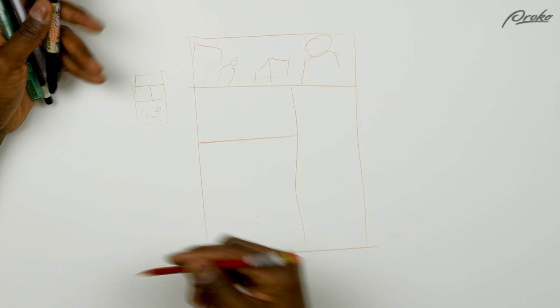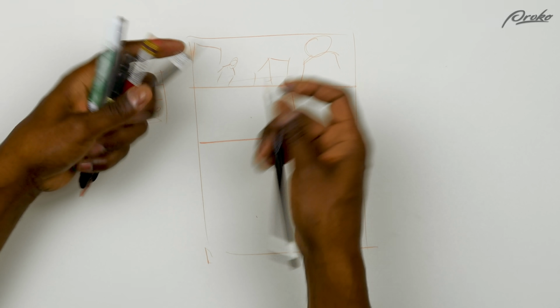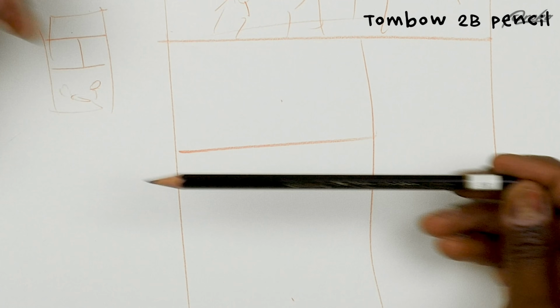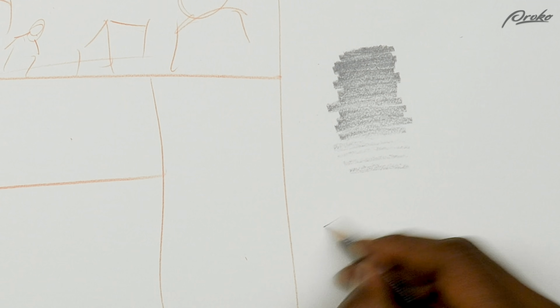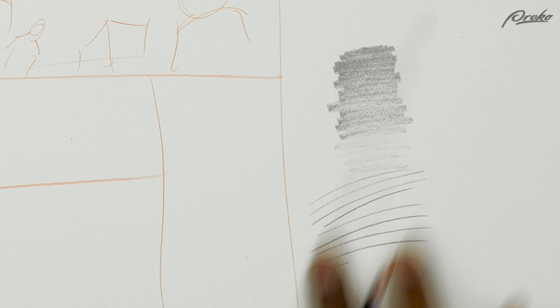They'll scribble stuff like that. But to transfer that to the actual board, some people immediately go straight to the pencil. Listen, what I like to use, this is my standard pencil. I love these pencils, these Tombows right here. But I typically use 2B. 2B is pretty dark. You can get some nice, strong, dark lines like this. It stays pretty clean, and it doesn't smudge too much.